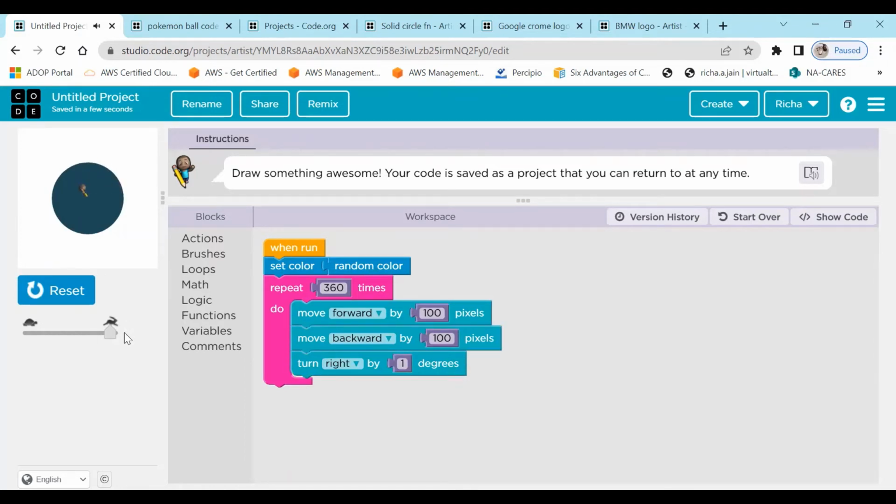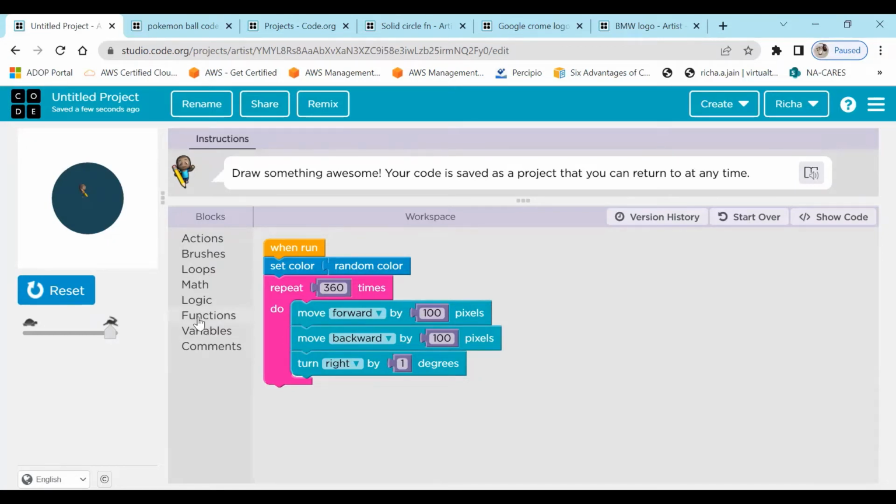Shall we convert this piece of code into a function? Because as we saw in our drawings, what do we want? We want to create one full circle, then on top of that another full circle, then on top of that another full circle, like that, right? So what is the right approach? Should we write this code multiple times, or should we create a function out of it? Yes, we should create a function out of it.